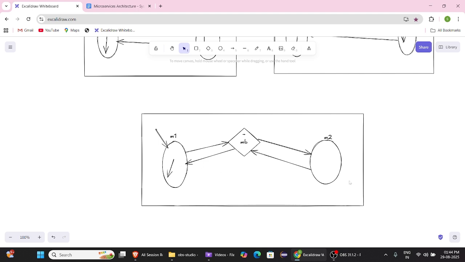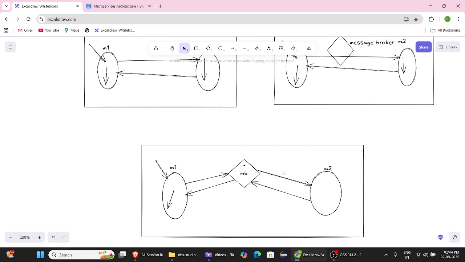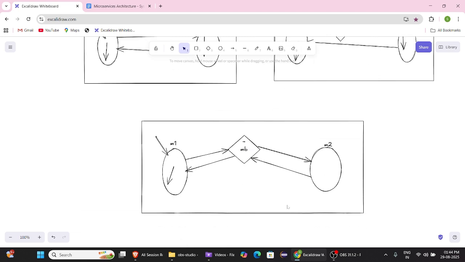It is not waiting for the M2 response. When M2 has time to execute the request, it sends the response back to the message broker, and the message broker sends the response back to M1, and then further execution happens.